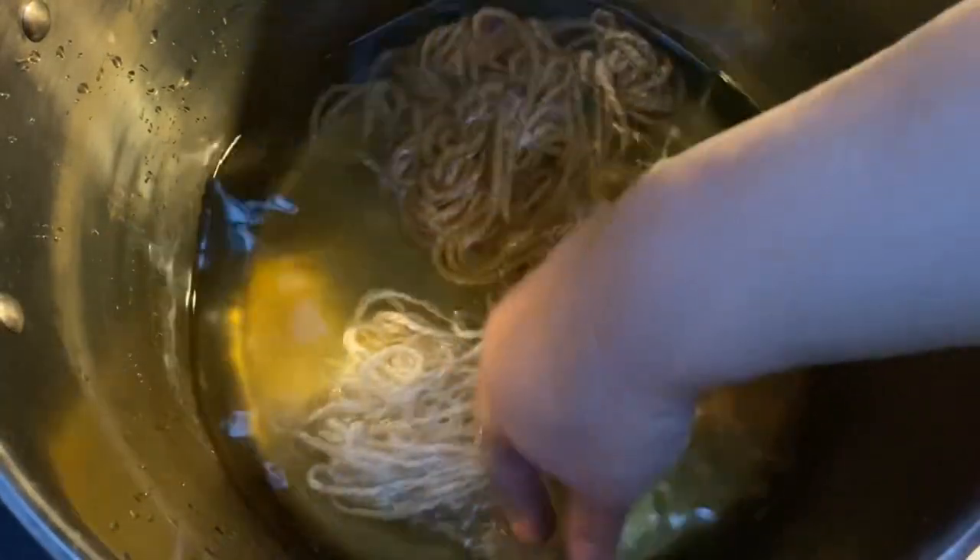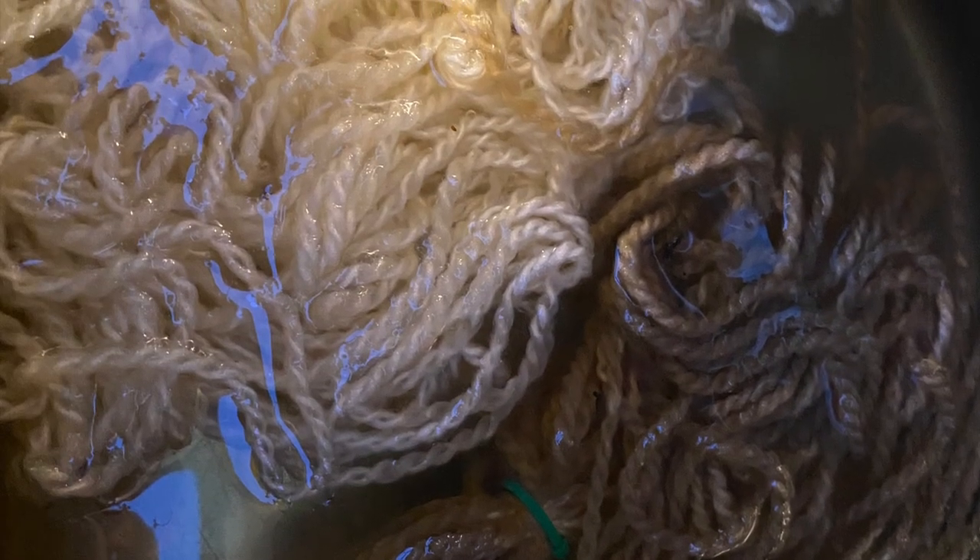I squeeze out my fiber from the jars and add it in. As you can see, there's the one skein of alum — which is the white wool — and then the one skein mordanted with iron, which should go much darker. At this stage, I'm just going to push it around, trying to get the fiber to really soak down into that dye pot, and then bring it back up to a simmer. I usually simmer for about an hour and then let it cool. I did notice it was a little bit pale, so when it was cooling overnight I actually brought the bag back on top — just to ensure maximum dye exposure to the fiber.